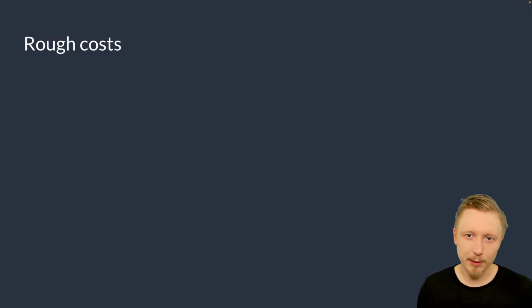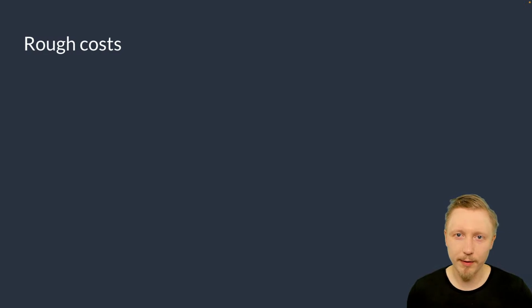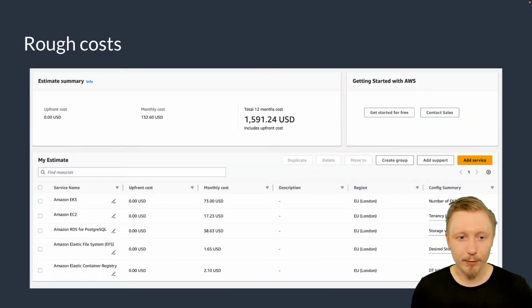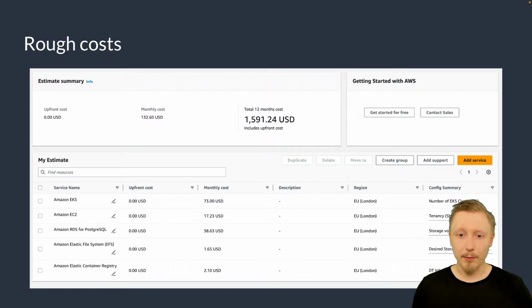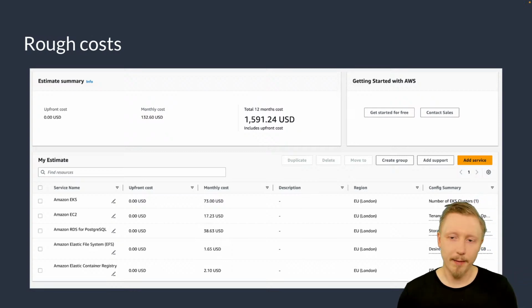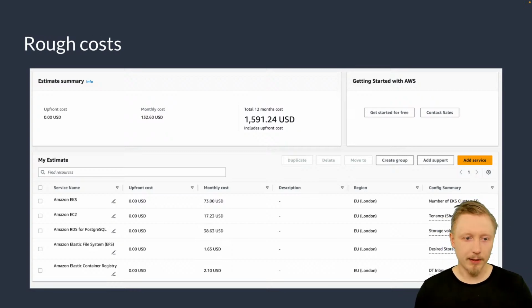As I was saying, everyone's responsible for their own AWS costs and doing their own calculations. But roughly, this whole deployment would cost approximately $132 a month to run, or almost $1,600 a year. As I was saying, it is one of the most expensive ways that I see to run Kubernetes in the cloud. However, they do offer the most powerful set of resources, so it does have a lot of benefits, and that's why lots of companies like to use it.